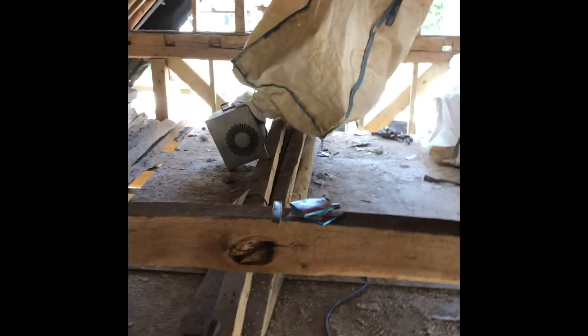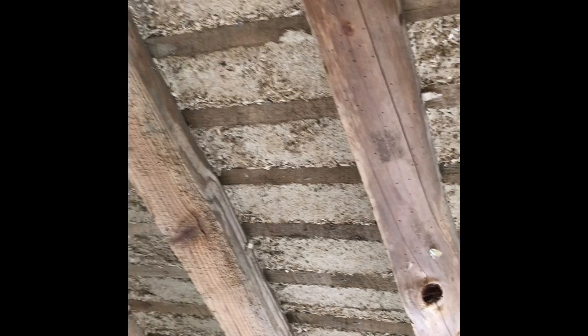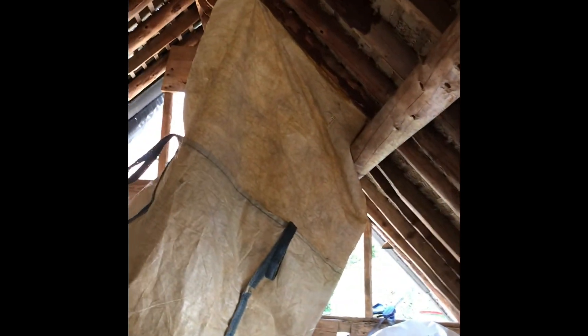I want to show you something I'm pretty pleased with — this is my contraption for drying stubborn bits. I've got a bouncy castle fan and one of those bolt bags that has a chute at one end and a long opening at the top. I staple it over a troublesome bit — there was a bit of mould up there. This is about 75mm thick and it will dry through in about six hours.